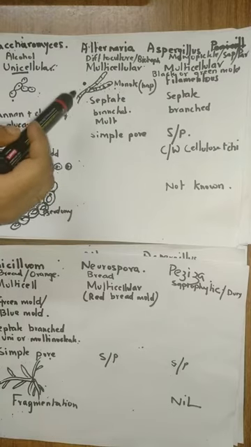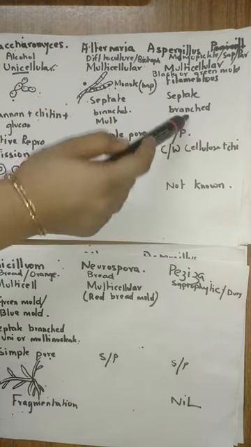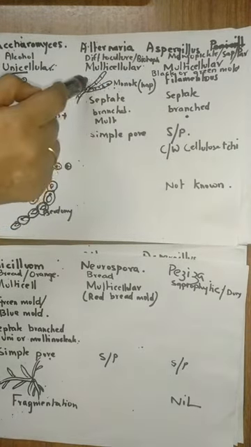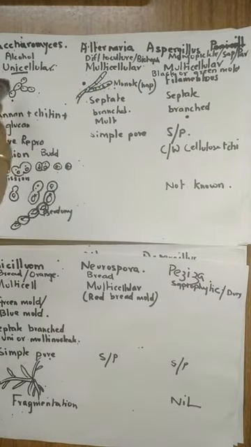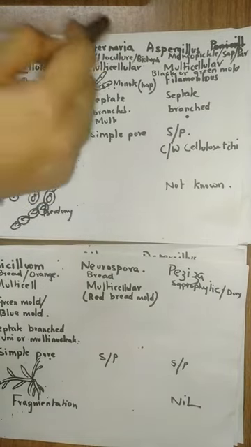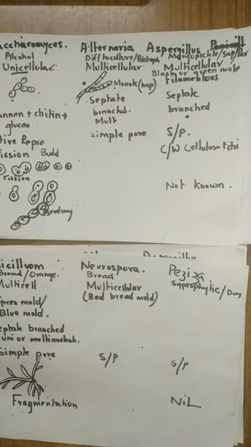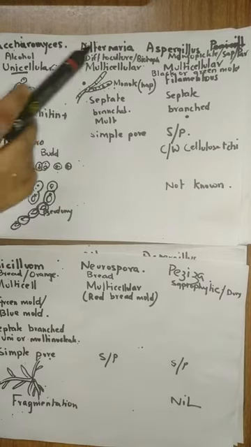as is characteristic of all Ascomycetes. Aspergillus is also septate, and the septa are branched and filamentous. We should remember that all these members, Saccharomyces, Alternaria, Aspergillus, Penicillium, Neurospora, have one nickname or another. So Saccharomyces is known as the alcohol mold or the fermentation mold. It also sometimes grows on bread, so this is also a bread mold.